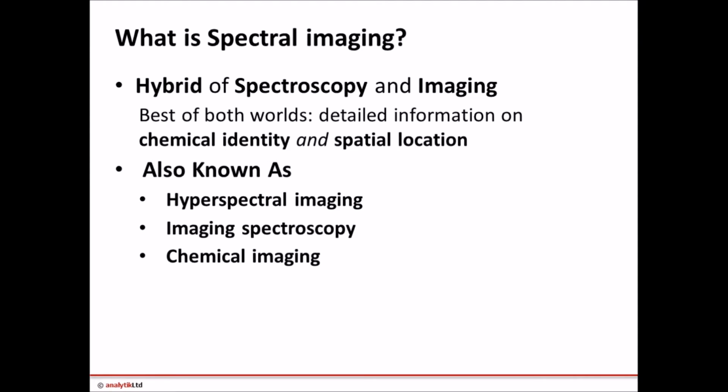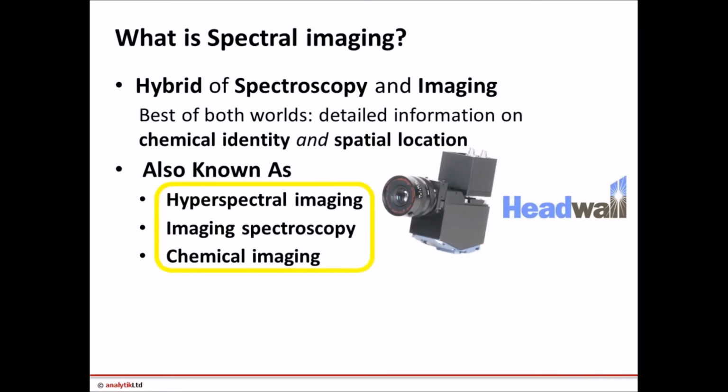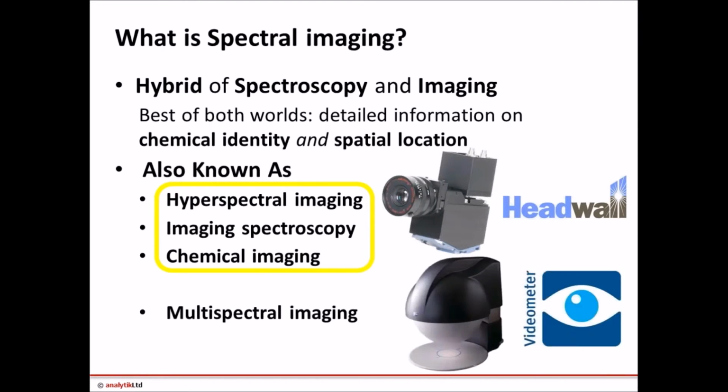So this technique has a few names depending on your background. It's known as hyperspectral imaging or imaging spectroscopy, sometimes chemical imaging. It depends what field you're talking about. They can all be grouped together, and they all use pretty much the same kind of hardware. Here's an example of a hyperspectral imaging spectrometer from Headwall Photonics, and I'll go over a bit more later about how that works. Then multispectral imaging is really the same idea as hyperspectral imaging, the same technique, except it's much more cost effective, a lot easier to do, a lot easier to analyze, and I'll tell you in a bit about why that is.